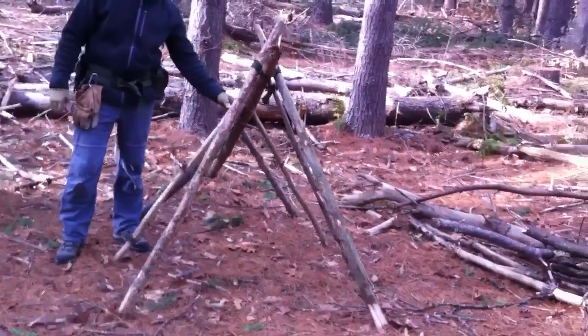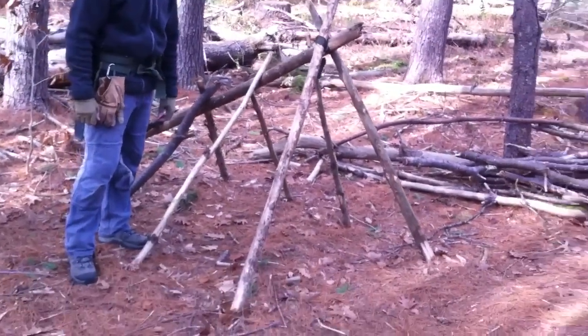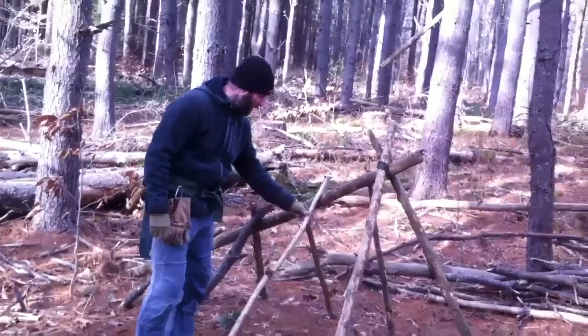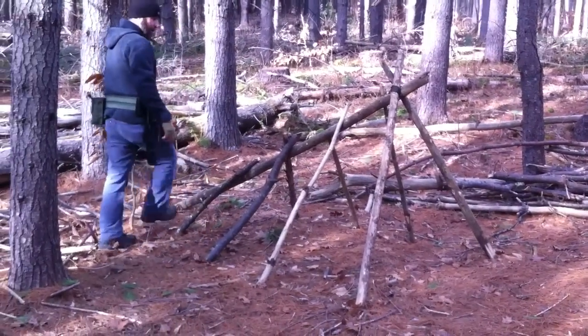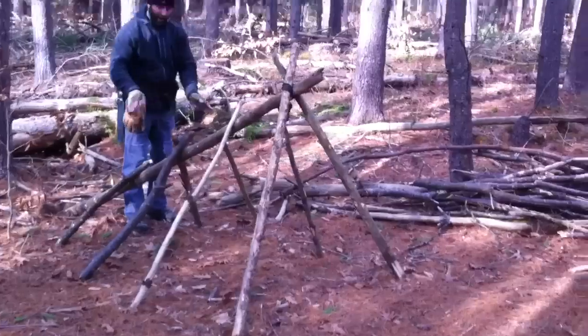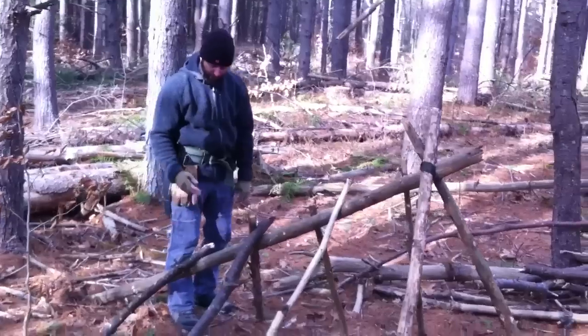And all you're going to do is just go around the woods and find sticks. You don't really need a tool. Just break some sticks and lean them up along your shelter. And I'm going to fill in the rest of these. I just have a few of them here right now. I'm spreading them out so it's wide enough for me to still fit in here as well. I just have a few of them on here now.